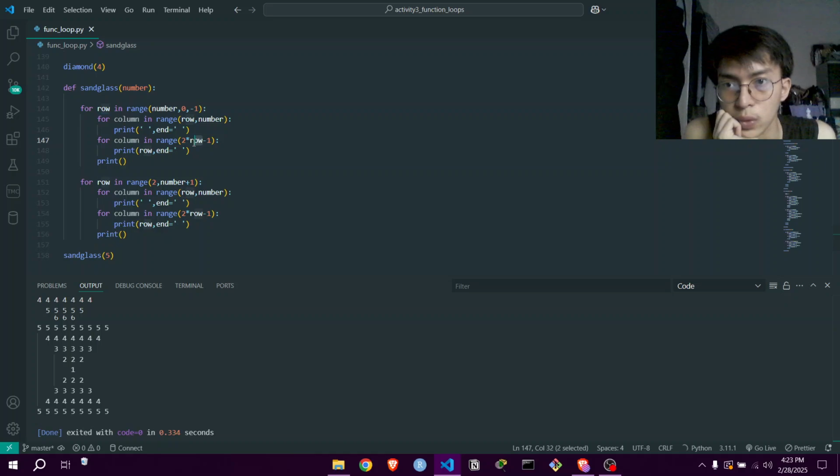it will display the row, which is starting from 0 times 2, and then minus 1. So the purpose of this is, in my row I have 5, right? So in my row, 5 times 2, actually it's going to be like 9. No, actually 5 times 2 is going to be 10, correct? And then minus 1, it's going to be 9.